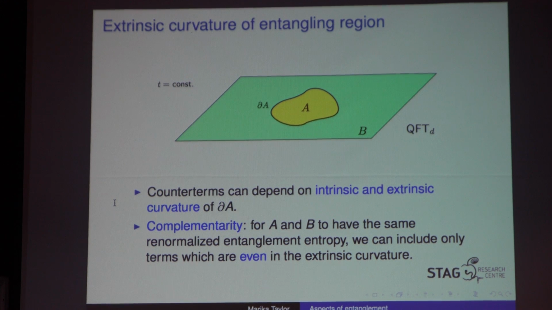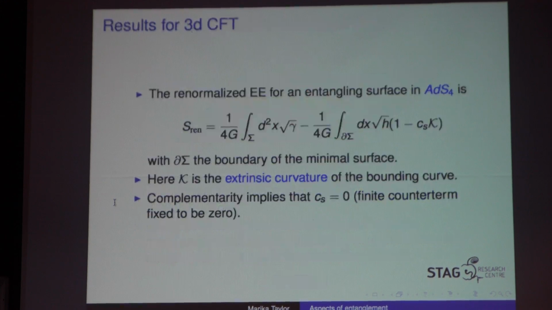Okay, so let's go and do this for 4 dimensions, AdS4. So this is really pure AdS4 and a 2-dimensional entangling surface. So this is the Ryu-Takayanagi functional. This is just the area functional of the minimal surface, which would be divergent. And then the counterterms, we've got 2 of them. One is just the length of the curve that bounds the surface. And we've got a second possible finite counterterm. So here we are allowed something which is a finite counterterm, apparently.